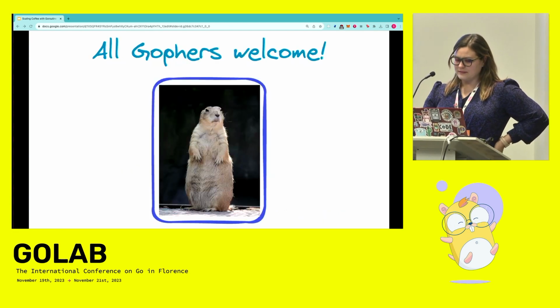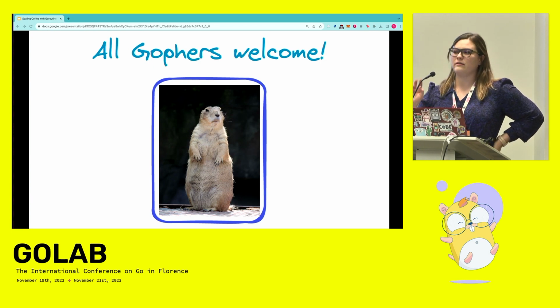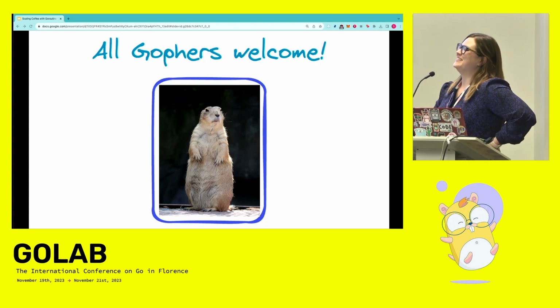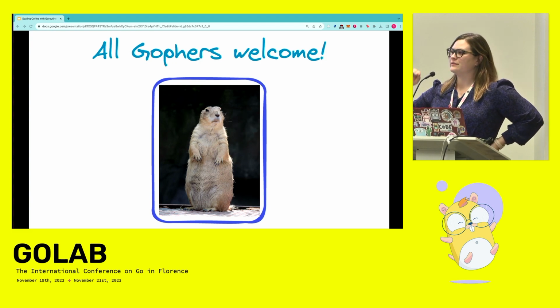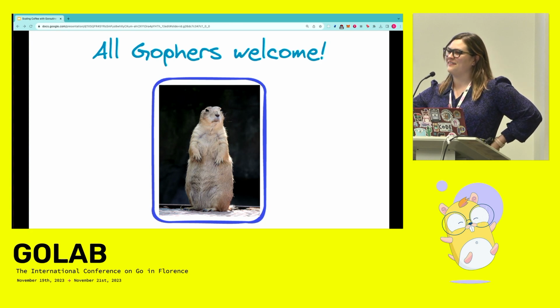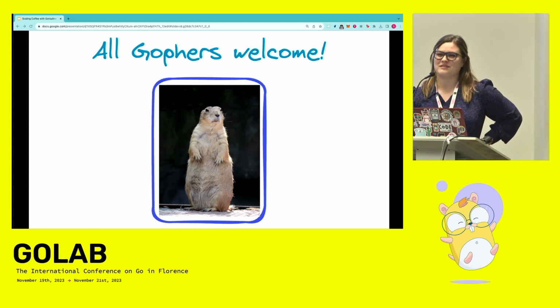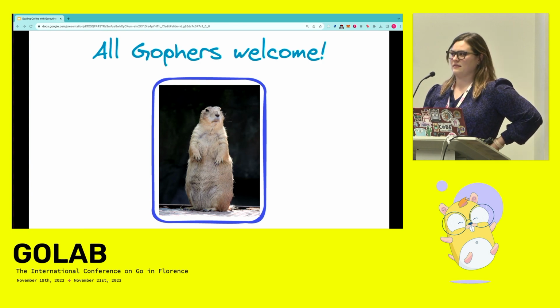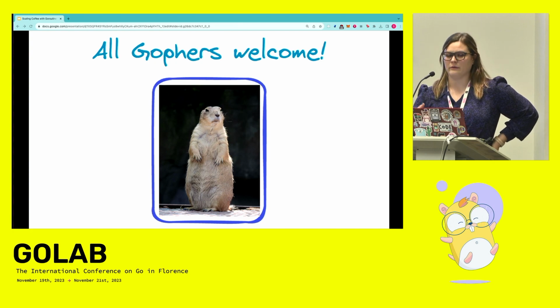I'd love to see by a show of hands in this room if you consider yourself more of a beginner Go or mid-level experience or advanced. So let's start with beginner. Awesome. Welcome. And what about mid-level? Awesome. And then more advanced? Cool. Quite a good mix, which is nice to see. It's really cool to see that there are folks that are just coming into Go experience.